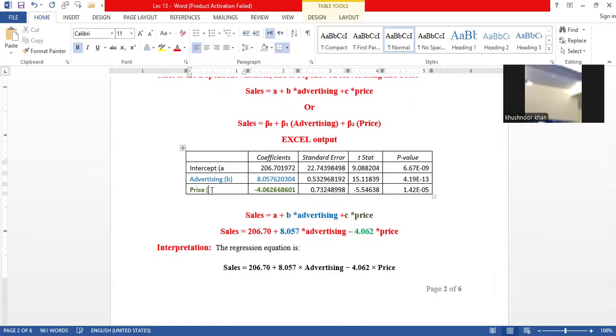The name of the dependent variable is not there. Remember, that is not there. Just these three things are there. Always first we have the intercept A, then B and C, that is B0, B1 and B2. One and the same. These are the coefficients. That is what we needed to find. We needed to find these three coefficients.